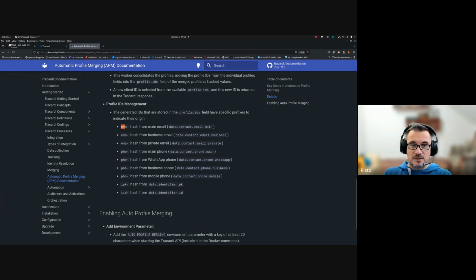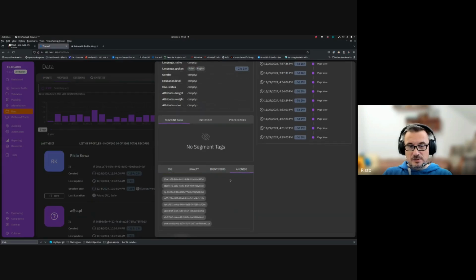So email main, email business, email private, etc. And when you look in here again, you can see some are prefixed email, saying this ID was created from an email. And then it is very easy for Tracardi to merge profiles, because it looks for the duplicates of these IDs. If it finds a duplicate, it means that you wanted this profile to be merged.